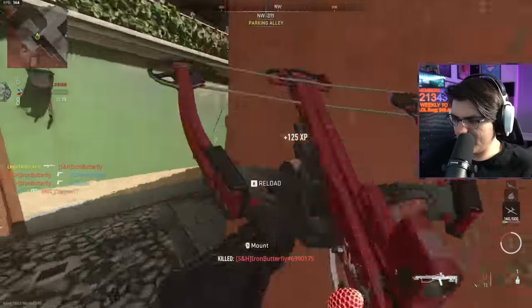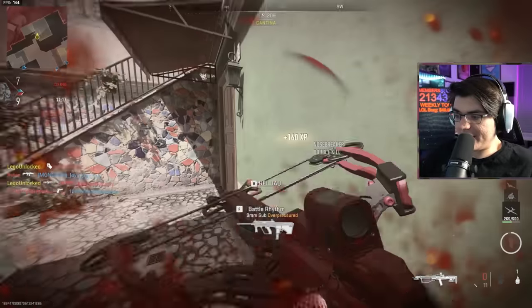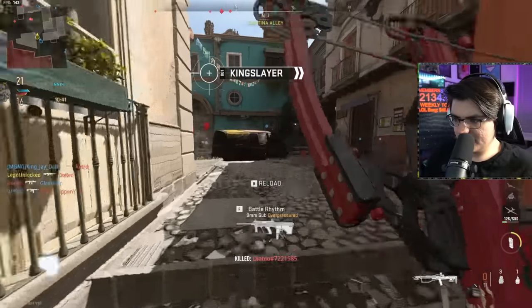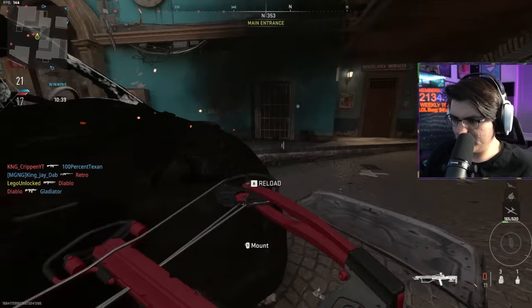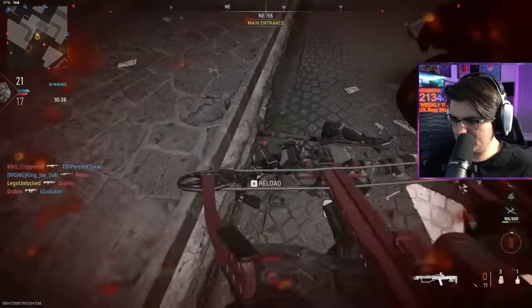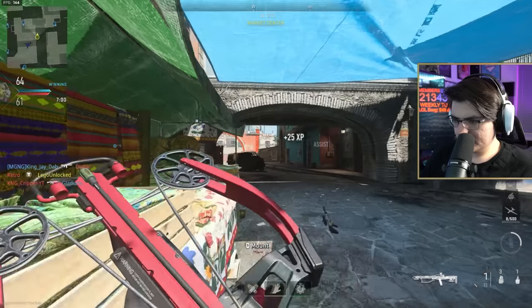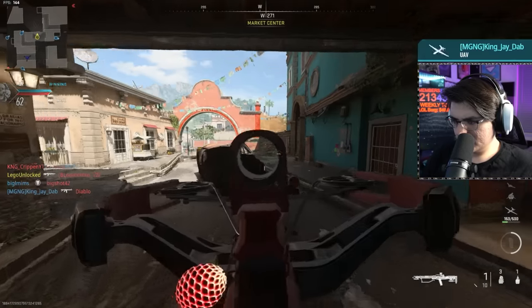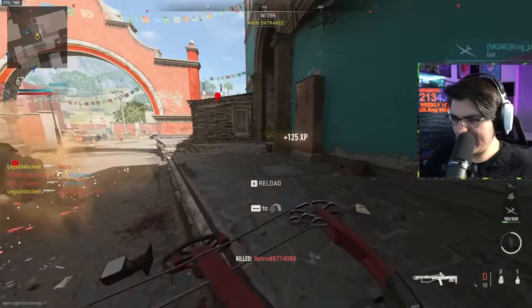Oh, there's an enemy right there. Come on. Oh, punch. No, he's... I got him. That's a double kill. Oh, he's laying down. If I can punch this dude, it will be a double kill. No, there's another dude. What? Yes, it's a double kill.